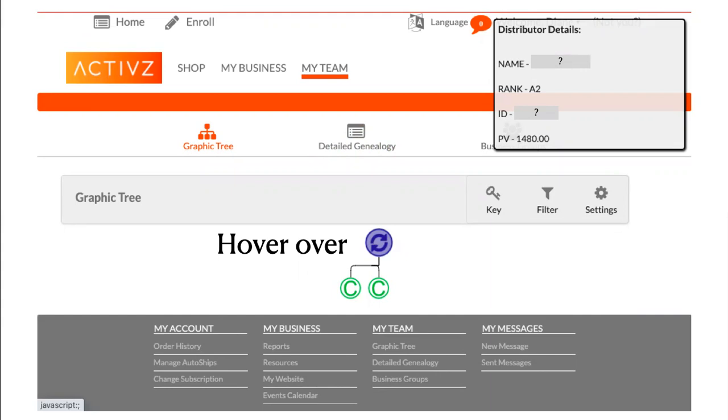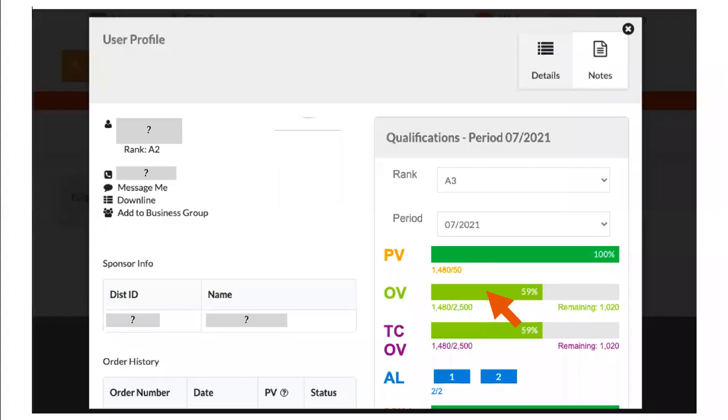That is a really, really helpful thing, because otherwise you're trying to figure out who's the purple and who's the blue and who's the yellow and who are these circles or who are these customers. They're just a sea. And as you hover over them, it's going to pop up their personal information. Now, if you click on them, it's actually going to pop up a profile box. So this profile box is extremely helpful in knowing more details about that person.